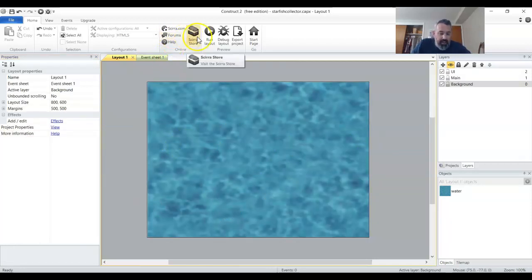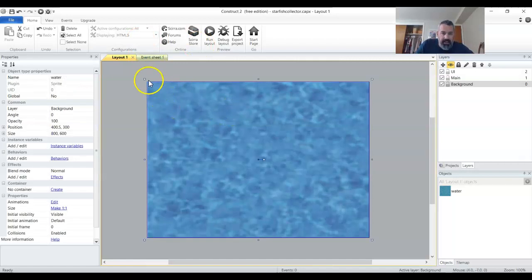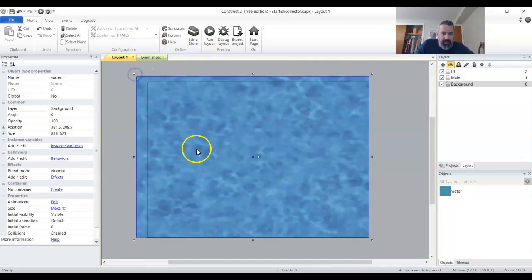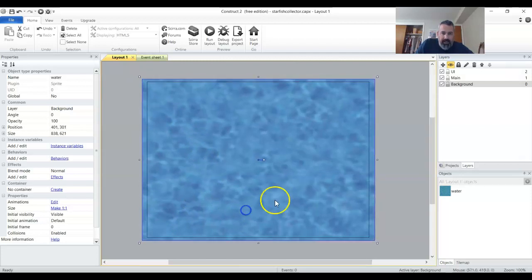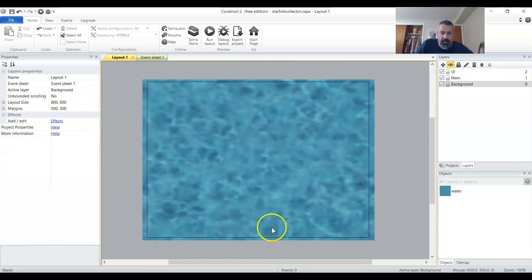Okay, I've got my background right there. If you made it go a little bit past the screen, that's totally okay. If you make it just a little bit bigger, that is totally fine too, because the black line is going to be where it goes to the edge.